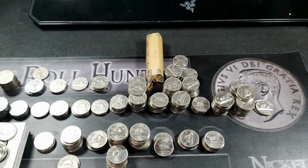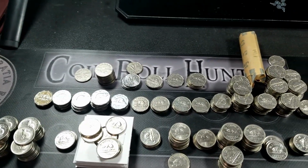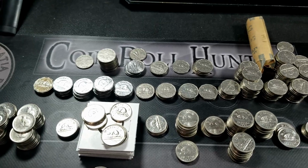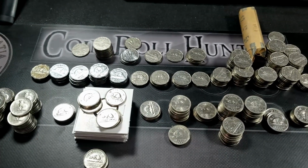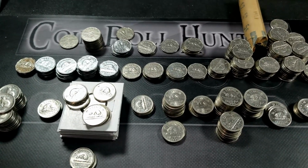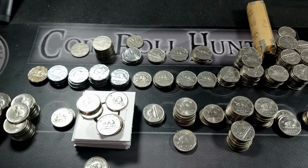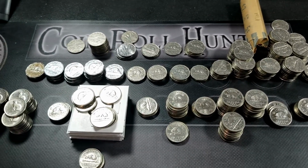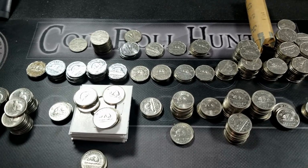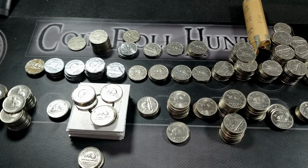What a great haul. Awesome. A lot of excitement going through that. I think I'm going to make a trip back over to this bank. The bank that I was at was actually out of my hometown, but I might take a trip over there. I picked up the 4 bundles on Friday. It's now Sunday. So I will go over there tomorrow and see if I can maybe pick up a box of quarters, or get some quarters and dimes from them as well, and see if I can maybe catch the rest of this collection if it all got turned in there.